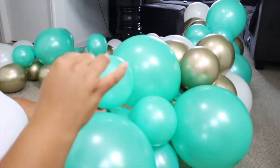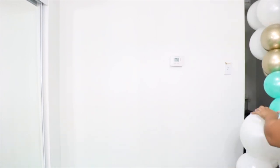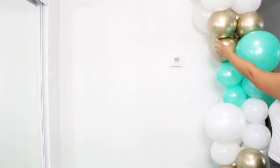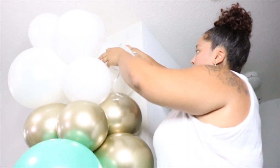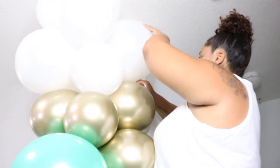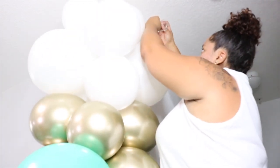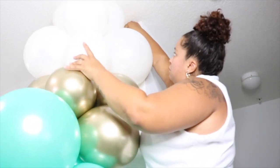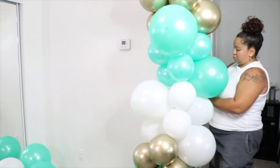Another question I get: how many balloons do you use? Honestly, I never measure — I just intuitively stop, which is probably the worst recommendation, but as you keep practicing you'll be able to guesstimate a lot quicker. For hanging your garland on a wall or backdrop, you can use 260 balloons, but I'm still a balloon-string girl — it's flexible, I can tie and customize it any way, and you can also use zip ties.